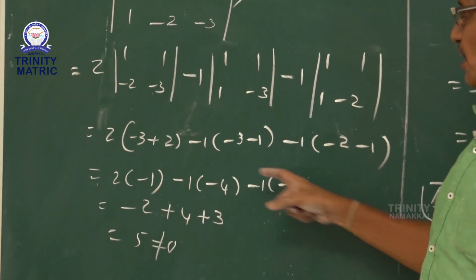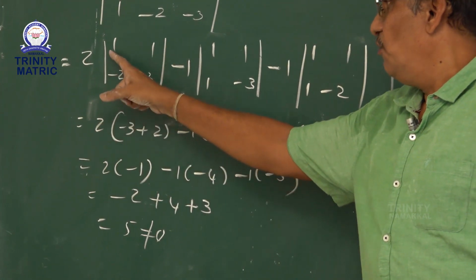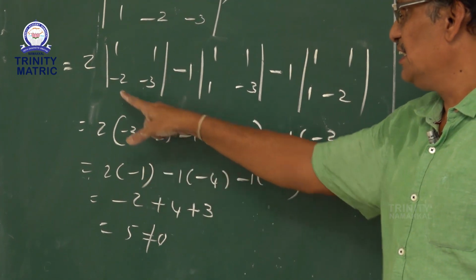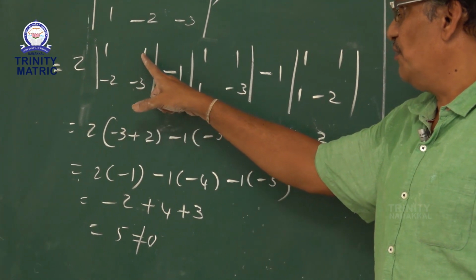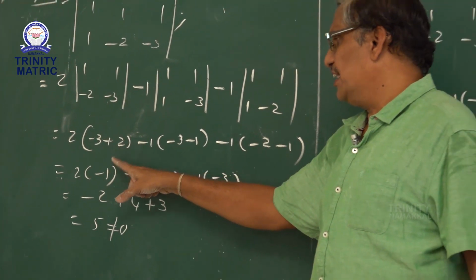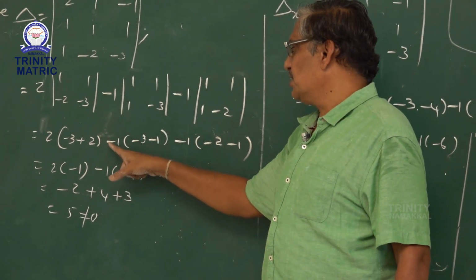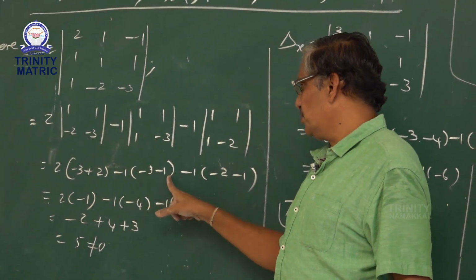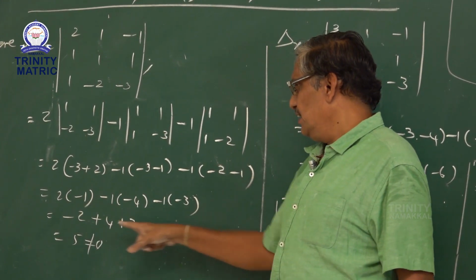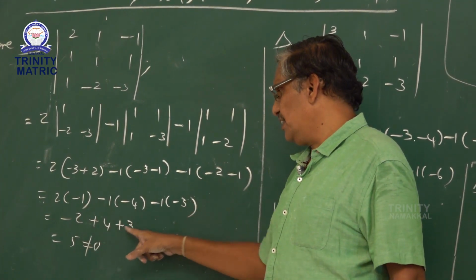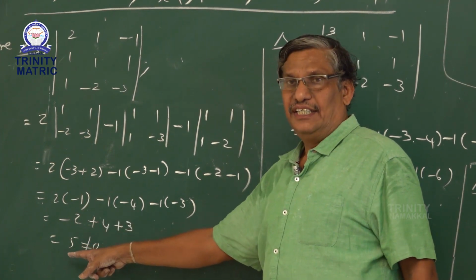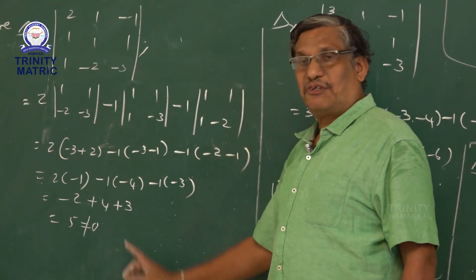Then we have to find the value. 2 as it is. 1 into minus 3, minus 3. You have to put minus sign while subtracting. So, minus minus plus minus 2 into 1, minus 2, already one minus is there, so plus. Minus 3 plus 2, 1, so minus 1. Next minus 1, minus 3, minus 1, minus 4. Then minus 1, minus 2, minus 1, minus 3. So when we simplify, minus 2, 4, 3. 2 are like signs, 4 plus 3, 7, 7 minus 2, 5. Not equal to 0. So Cramer's rule is applicable.